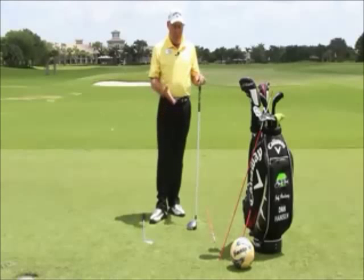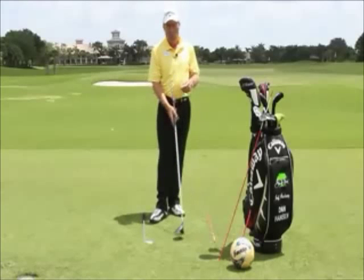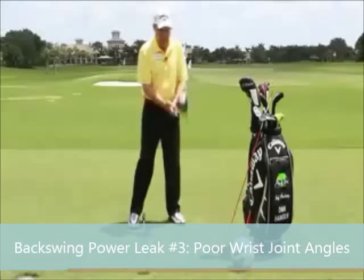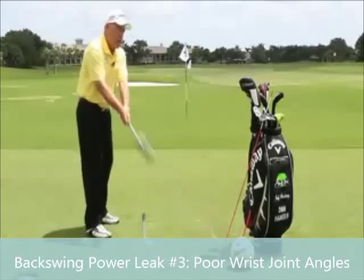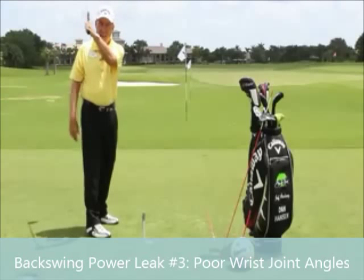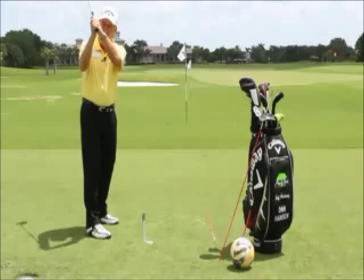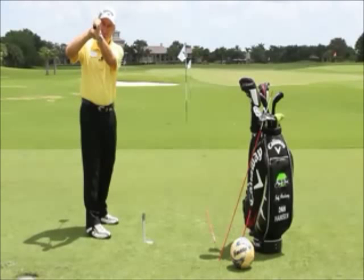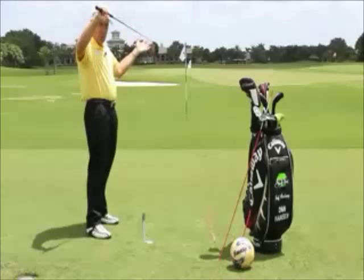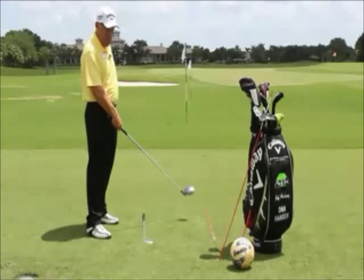The other position relative to the upper body, a good position at the top of the swing or the end of the backswing, has to do with something we touched on very briefly last week, the wrist angles. We've got to have the club face in a very strong position at the top, and that's going to be promoted with a good left wrist angle being flat and a right wrist angle being cupped. The opposite normally occurs, what I see, a left wrist cupped, right wrist flat. What that does is it opens the club face. When the toe is pointing down, the club is open. That's a weak position, hard to square at impact for potential distance.